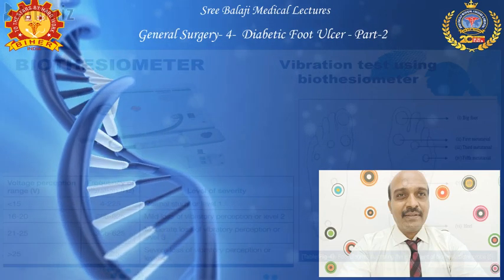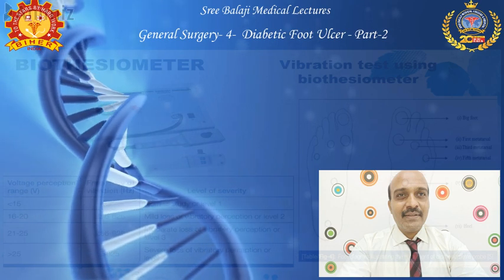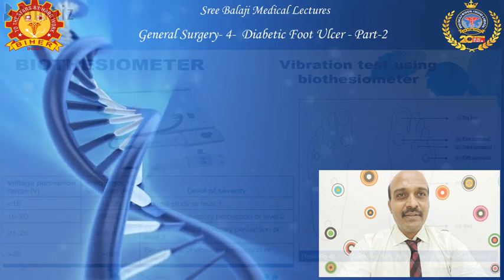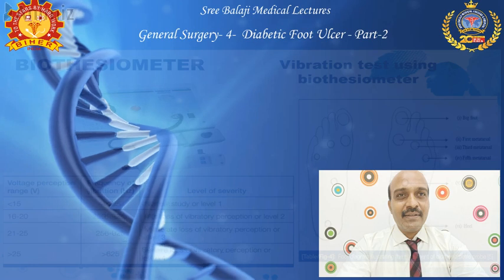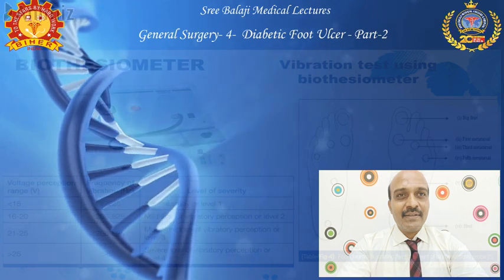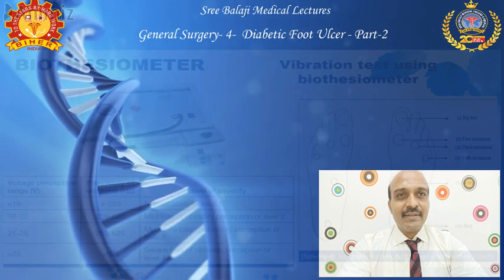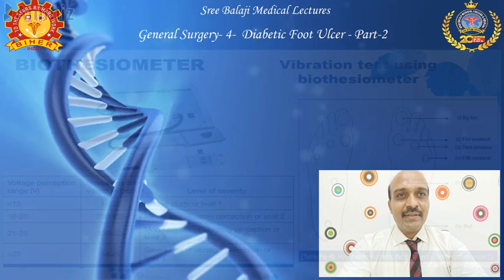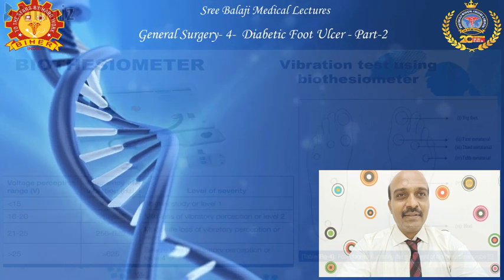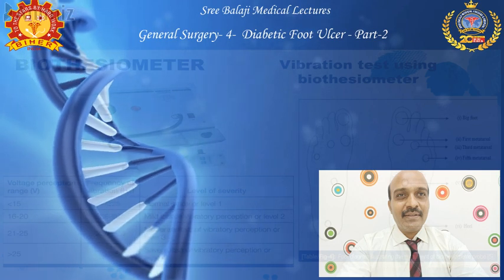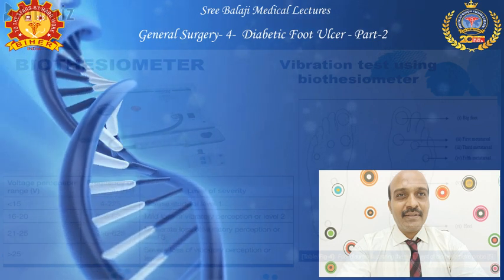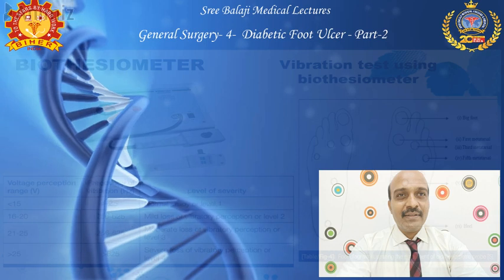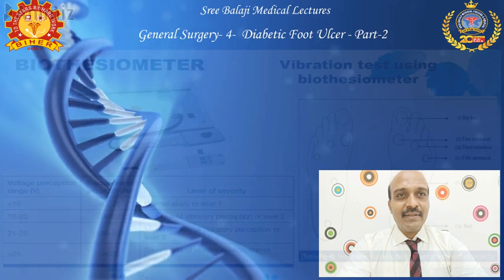If a patient is able to appreciate a voltage range of less than 15 at a frequency of 4 to 225 Hz, that means it is a normal study. Whereas a patient who has been given more than 25 voltage range and is not able to perceive a vibration more than 625 Hz, that indicates severe vibratory sensation loss.